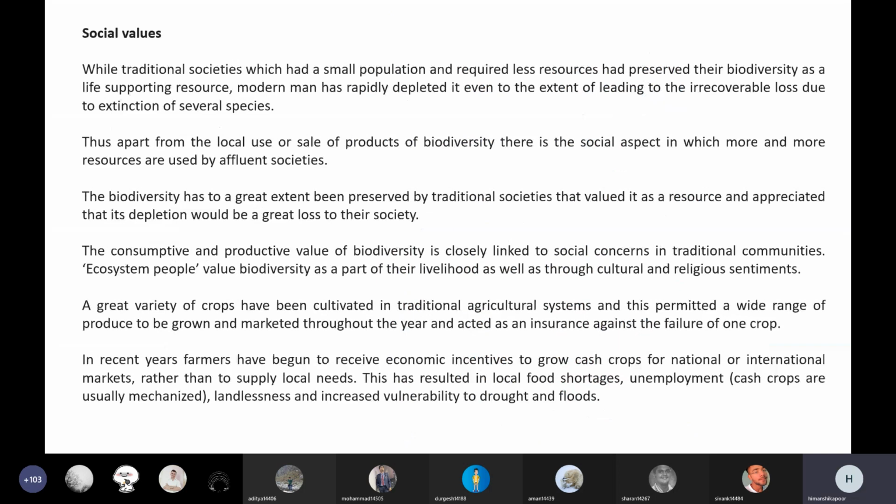Now coming to the social values. So in several societies and traditions, biodiversity is used. घर पे कभी कभी पूजा होती है या फिर कोई भी फंक्शन हो रहा है. So we have certain rituals, customs and traditions associated with it. So in that traditions, have you noticed कितने सारे fruits and vegetables and leaves of plants we use? Have you noticed? Yes, ma'am. So these are the social values associated with the biodiversity.